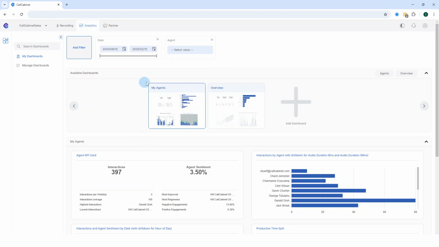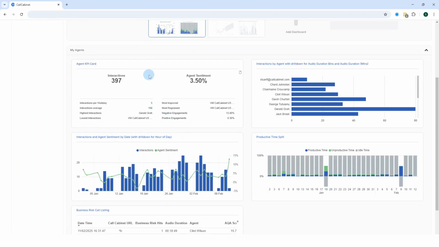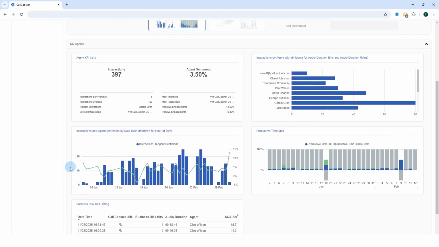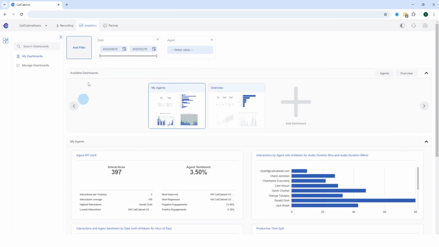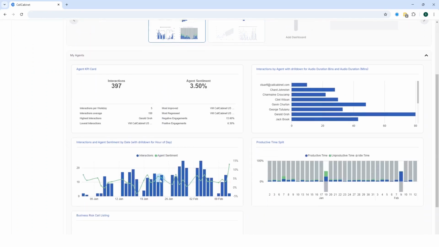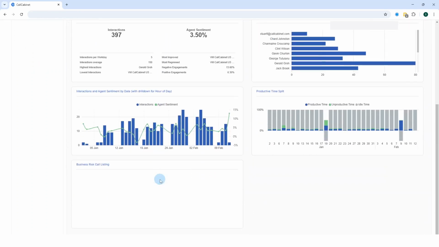So notice now that your My Agents dashboard, which you created earlier, has now rendered all the views with associated data that you can now look at and see trends that are pertinent to your particular business. Again, you can go and fiddle with the filters if you want to, and as you change the date and time, so these particular metrics will change as well.